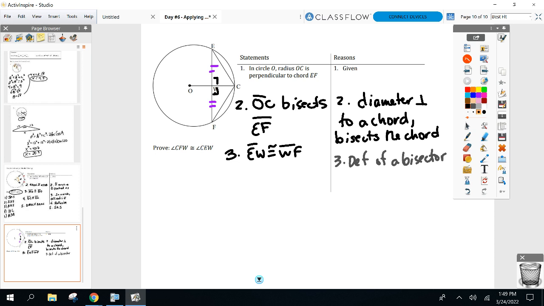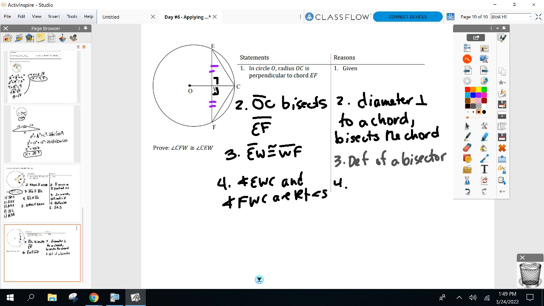You still got to get me two parts, though. Two more parts that are congruent. Go ahead, get it. You're going to get out of the way, or you're going to go to the tough one? I'm going to get it out of the way. Angle EWC and angle FWC are right angles. That wasn't the easy way I was talking about, but it's fine. Keep going. Angle EWC and FWC are right angles. Yep.